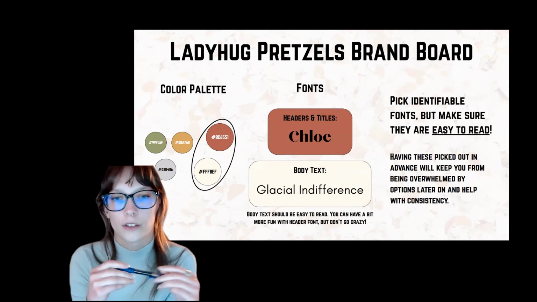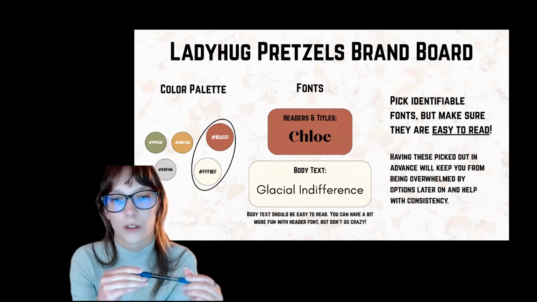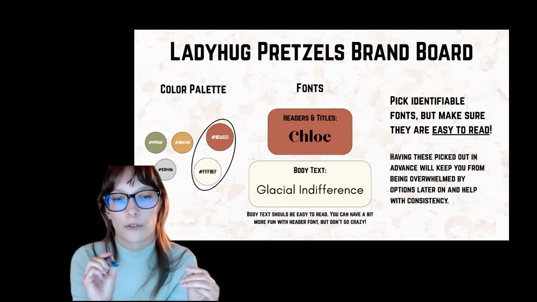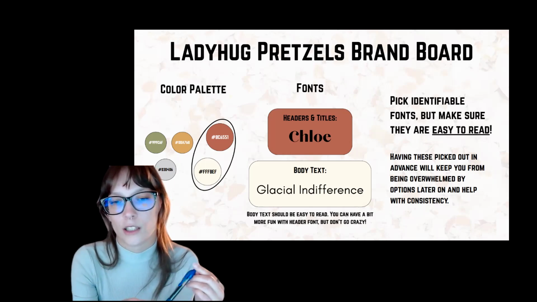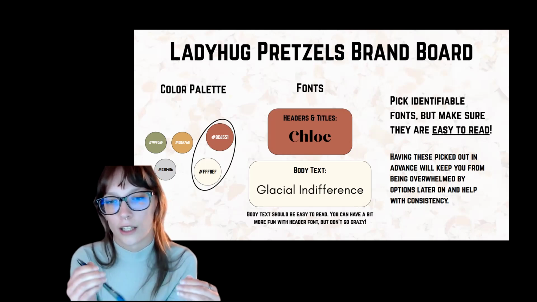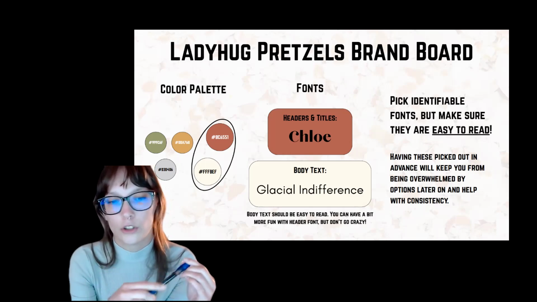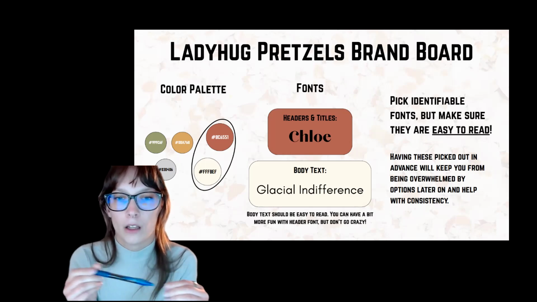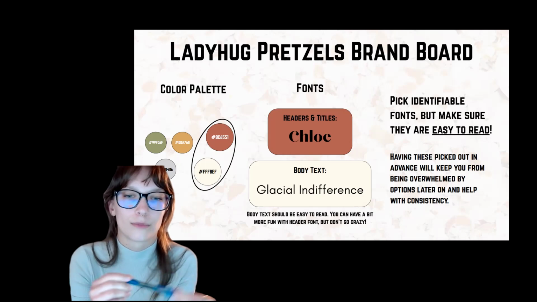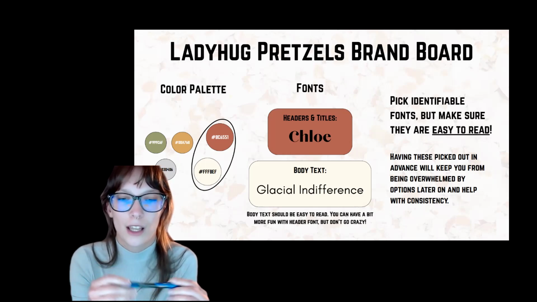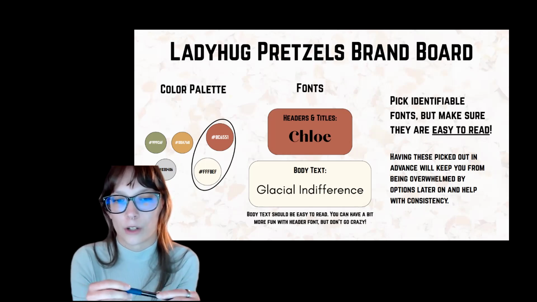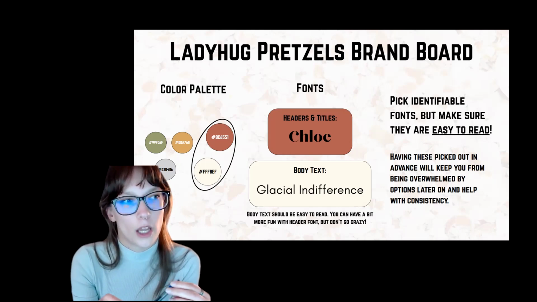So for your emails, for example, if you're sending out monthly emails or anything like that, you can have a bit more fun. But for your body text in your email, you really want to make sure that it's easy to read and that there is just zero difficulty. Everyone should be able to get through it very easily. Number one rule, please do not use cursive. It never works out well. It never comes off as professional in this sense anyway.